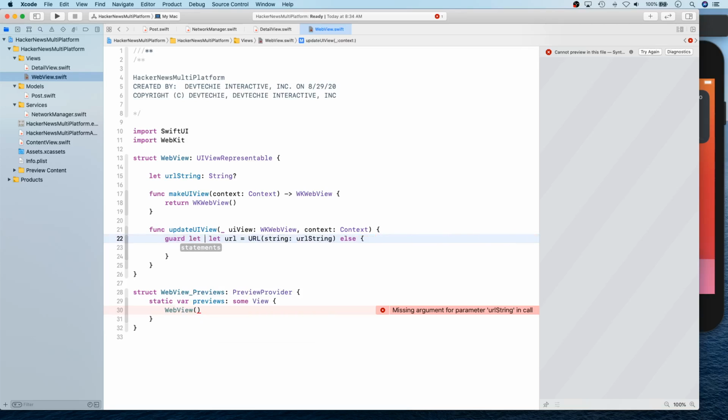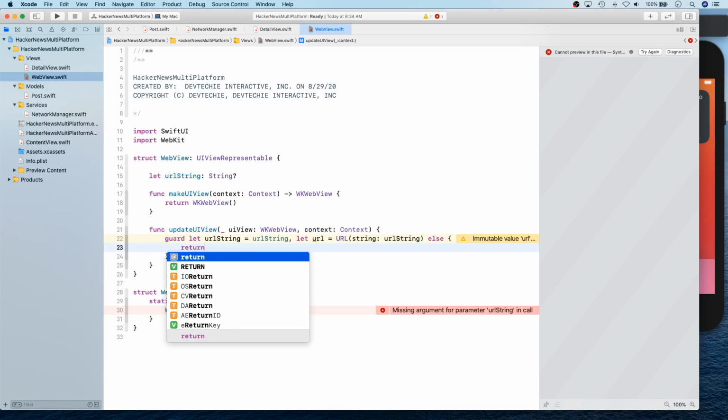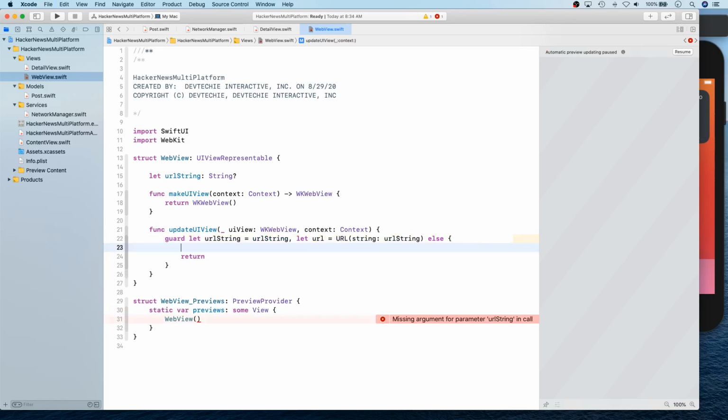We can say guard let urlString is equal to this, and let url is equal to the URL. And if that is not the case, we can simply print invalid URL.